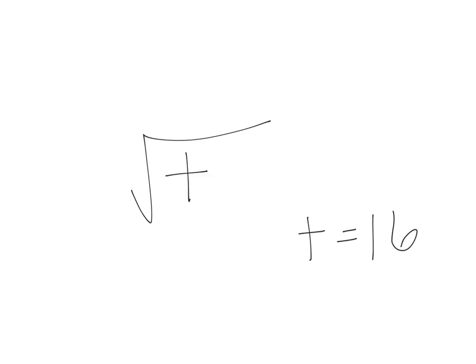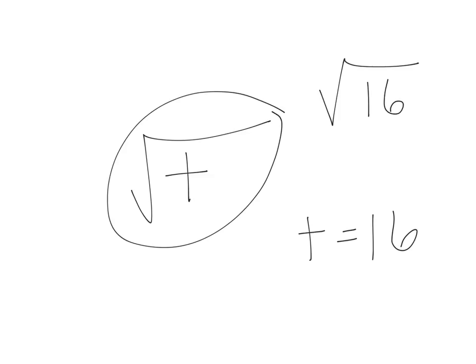In these problems, the math is very simple. We just have to be sure and read our directions. So, if we got something that looks like this, what is the square root of t when t is equal to 16? We know what the square root of 16 is. So although this looks confusing, when you read or listened to the directions, we know that the square root of 16 would be 4.